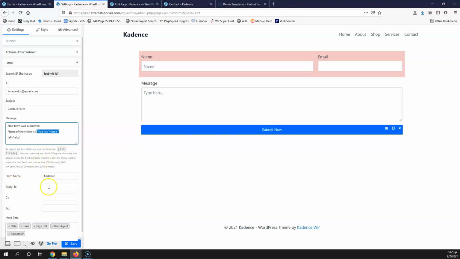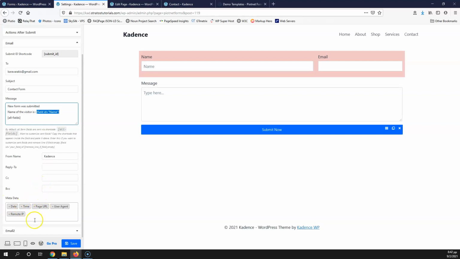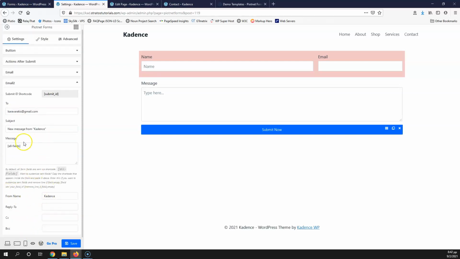Then we have a form name, reply to, CC, BCC, and the metadata that you may want to know. Or if you don't, you can just delete them. In the email 2, if I click it, you will see that they have all the fields right now, or you can change, of course, the layout as we said. So you can say something like you successfully sent your message that was said here, something like that. And you can put just the message if you don't want to repopulate the email and the name. And of course, the metadata will not be shown to the visitor.